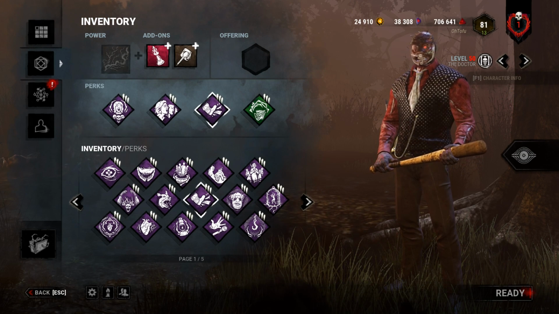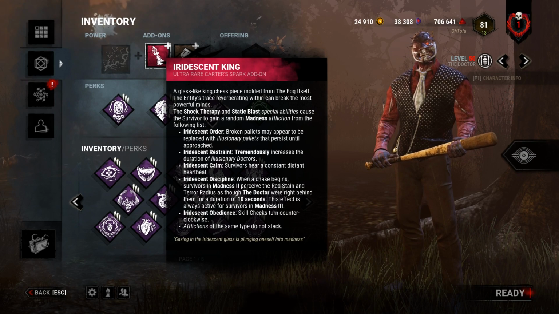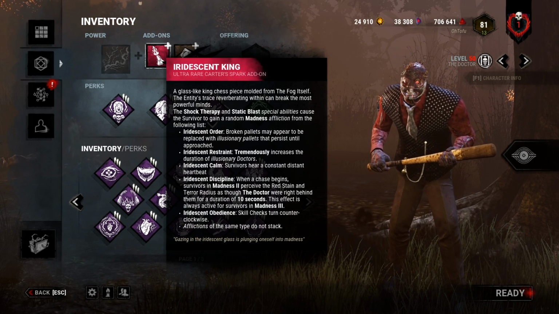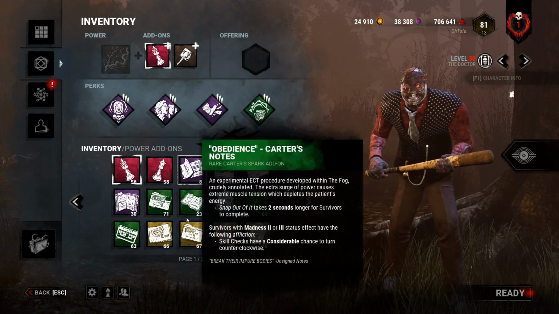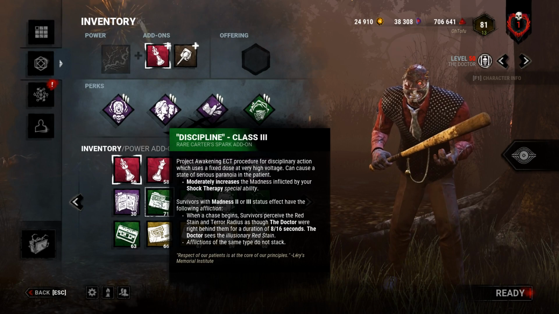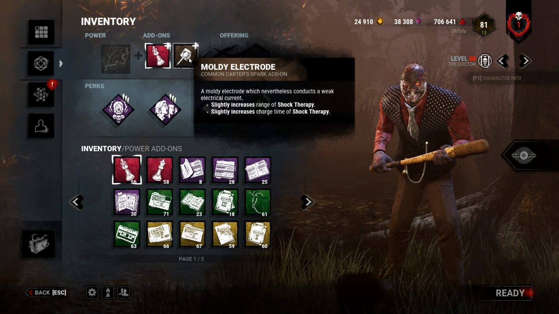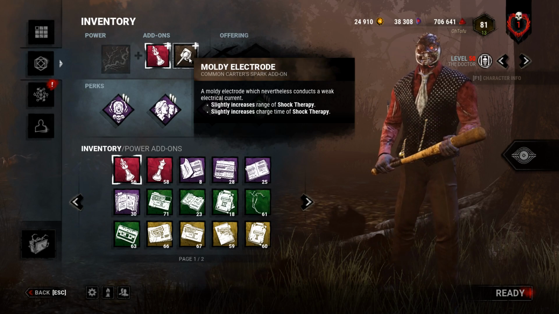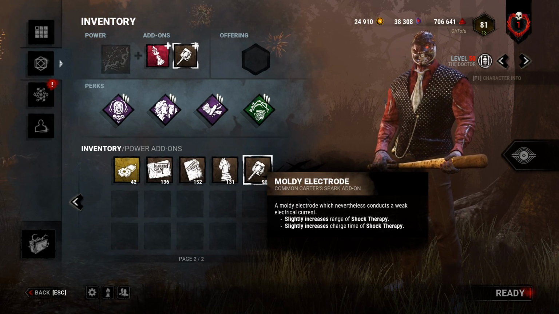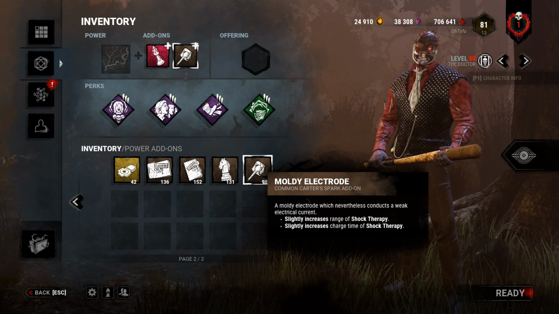The add-ons, we're obviously running an Iridescent because this is supposed to be the best build. Iridescent King just literally gives you every single debuff. It's basically every single one of his add-ons in one. Well, the debuffs anyway. You don't get the passives, but you get the debuffs. And it might seem weird that in the best build, I'm running a gray or brown add-on, or whatever you want to call this color. But I actually think that this is the best electrode.